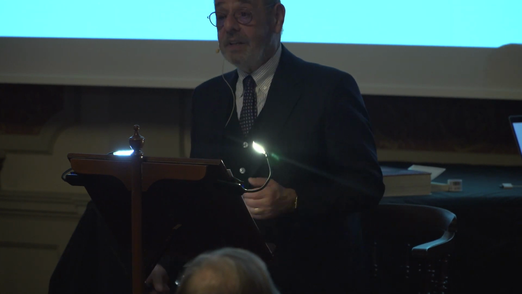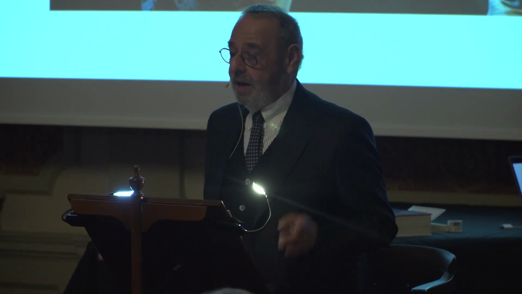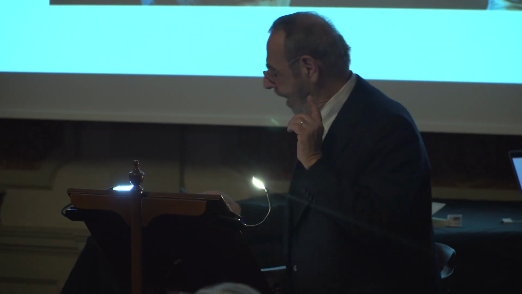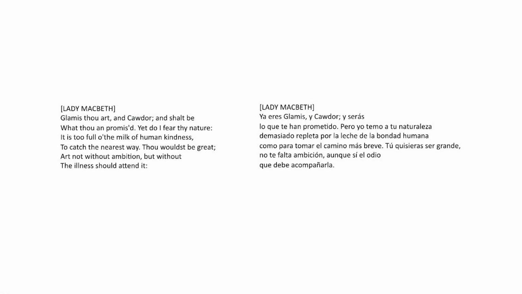So Lady Macbeth reads the letter from Macbeth describing his experiences with the three weird sisters, and she, unlike her husband, has very few qualms about what has to be done. She likes the idea of being queen, but she worries that Macbeth is not up to the murder. "Glamis thou art, and Cawdor, and shalt be what thou promised. Yet do I fear thy nature. It is too full of the milk of human kindness to catch the nearest way. Thou wouldst be great, art not without ambition, but without the illness that should attend it."